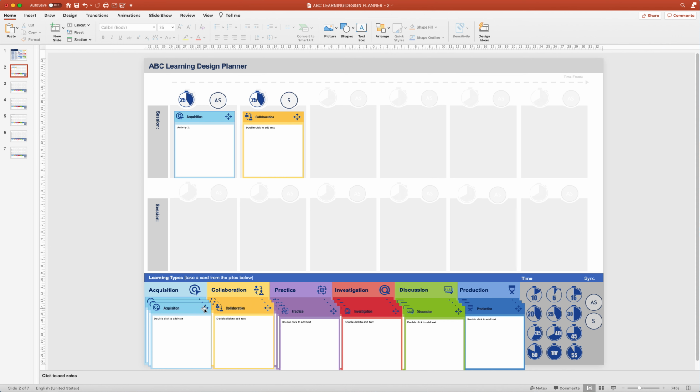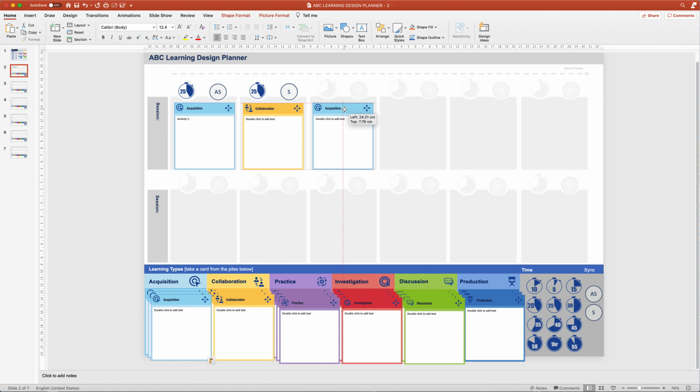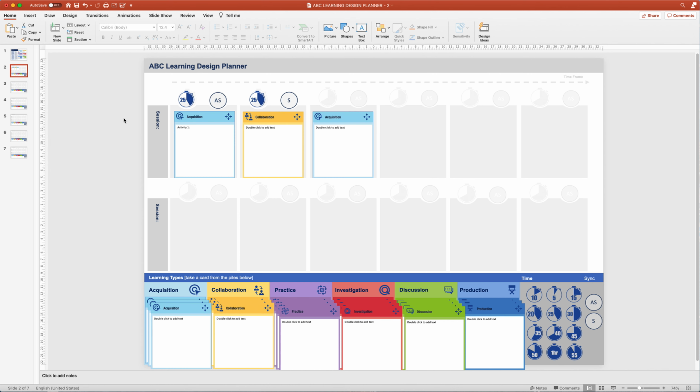And again, very simply, just select the card. To create more, just go copy, deselect that card on the screen, and then just click paste. And that will generate another card, which you can put into place as you move on. And it really is as simple as that. Once you've filled up these 2 sessions, you can go to the next one, and you can just add in here, or just put a text box underneath to help you identify what the session is. And you're off. So hopefully it will give you a visual tool to help you start planning.